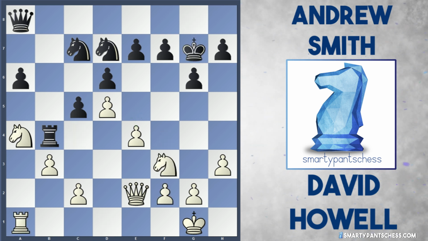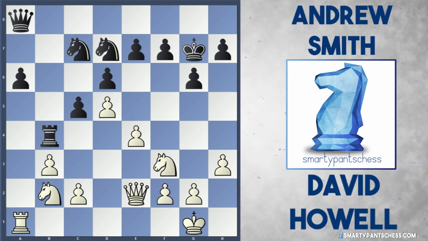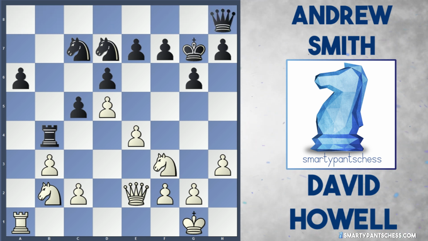In the game though, Howell played knight to b2 with a similar idea. What this does is just open the a file up, and maybe white wants to play knight to c4 at some point, maybe knight d2, and start launching these pawns up the board. Black now had a very interesting plan here. So they played queen to h8 in the game, so they're going to try and get the queen on the dark squares by using this manoeuvre, and most likely play king g8 next move.